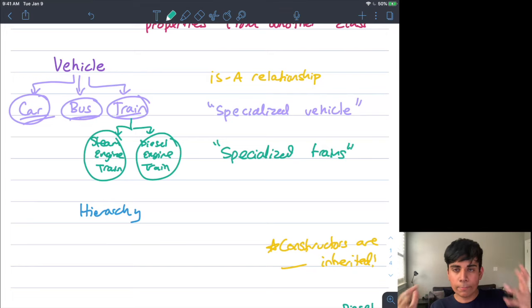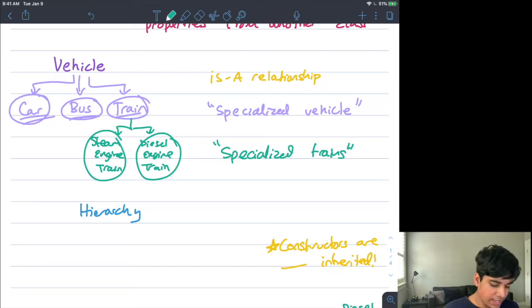And again, what I want to point to is that the steam engine train and the diesel engine train will have all of the same properties, because what we're essentially saying is that they're inheriting some innate basic characteristics of a train, but then you can add on to that so that they become more specialized for their specific purpose, right? For example, a diesel train may have a new field called oil level, right? The oil for the engine, compared to a steam engine train, which may have a different type of field related to the type of engine that it has. So that's kind of what we're going with here.